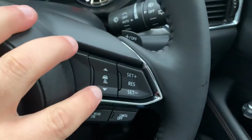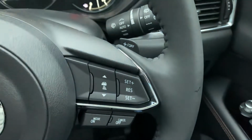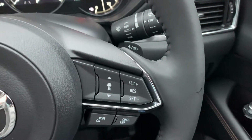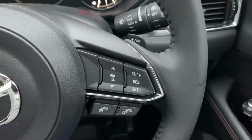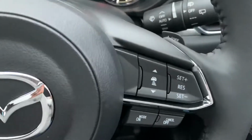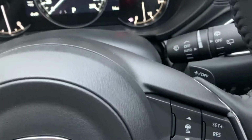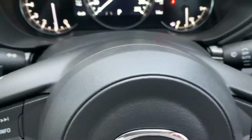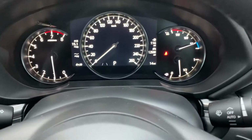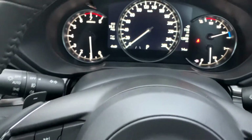And you can adjust here the distance between the car in front. So I like to sit quite far back from the car in front, just if anything happens you've got more of a chance to react to it. So we've got that there. You can use these paddle shifts as well. So even though it's an automatic, this one, look, it's got 6-speed auto. You can use the paddles to change gear for that sportier feel, or if you're declining on a hill and you want to hold it in a gear, you can.